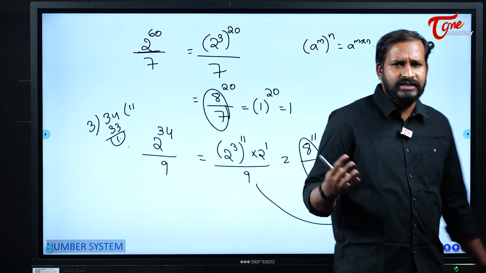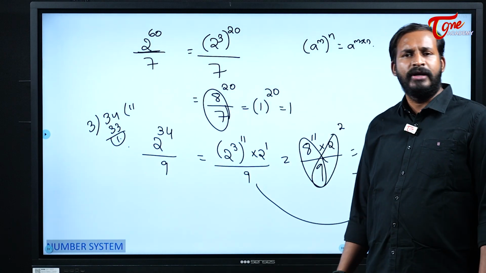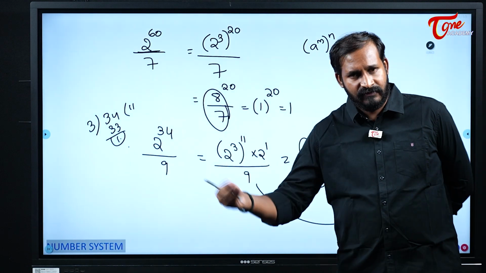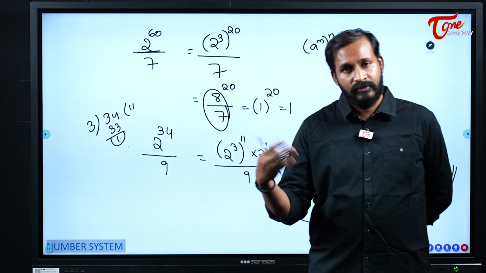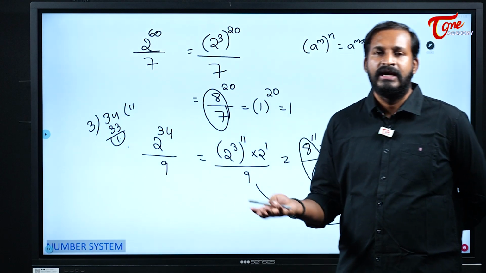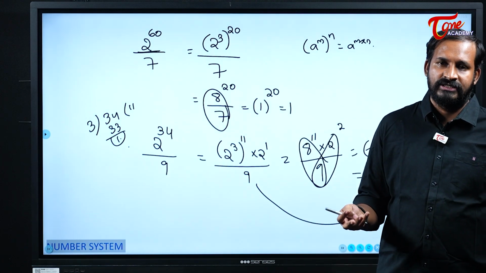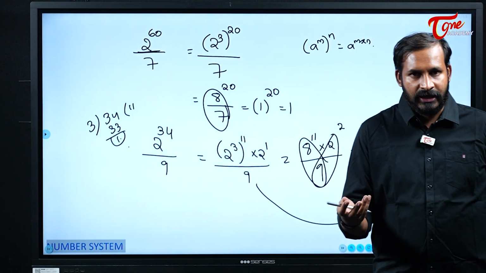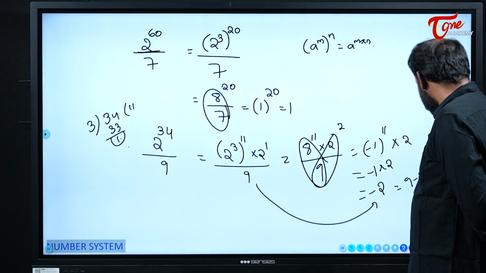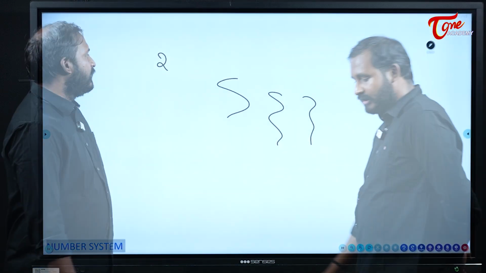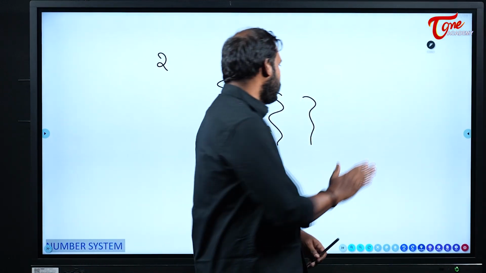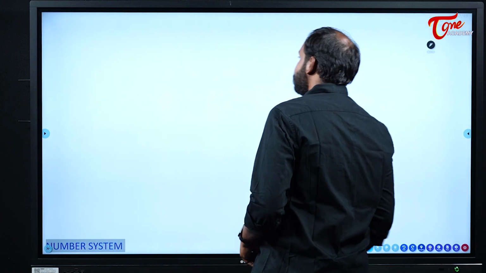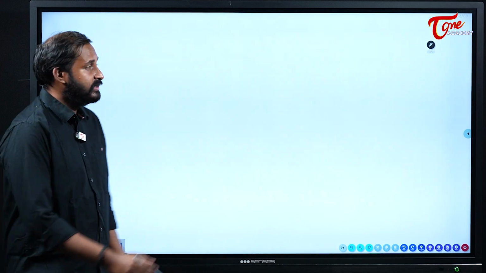In most of the cases, we can write the difference between numerator and denominator as 1. There is no doubt in that. Next, in our next sessions, we will see the problems based on how in some other examinations like RRBs, SSCs, in all those, how they have asked the questions from units digits and remainders. Okay, anyway, but for the time being, we will see some of the examples. Here, the most important concept under this one is, there are some particular types of questions which we need to observe. What are those questions?